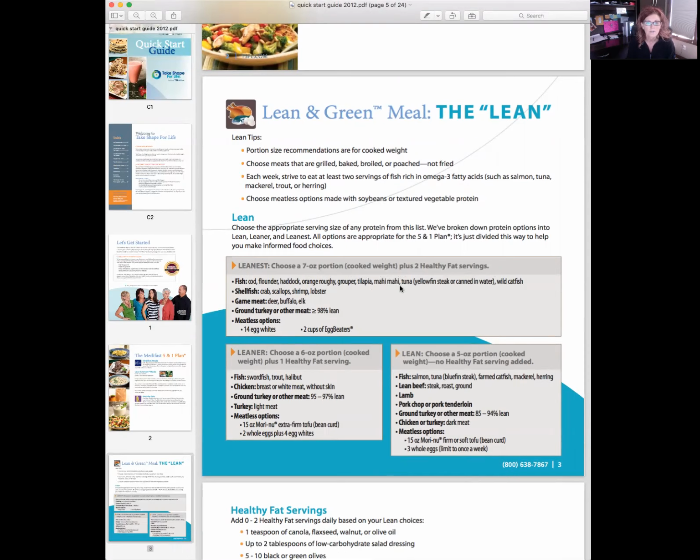It's going to be all your white fishes, any crab, shrimp, lobster, if you eat game meat, deer, buffalo, elk, any ground turkey, chicken, or beef that's 98% lean or leaner. It's the really, really lean stuff. And then you do have some meatless options.